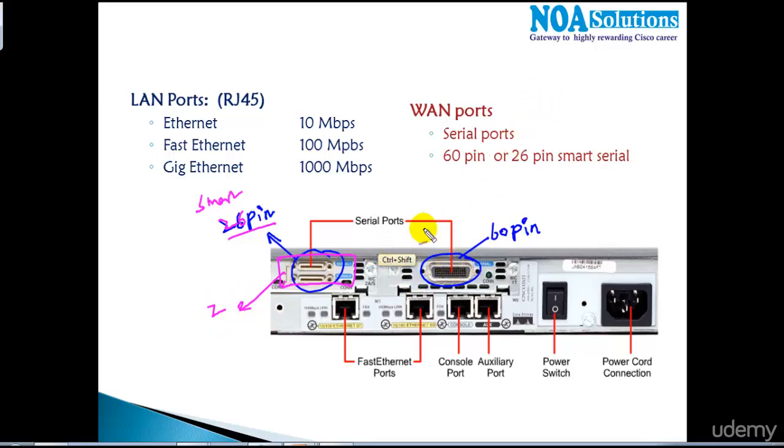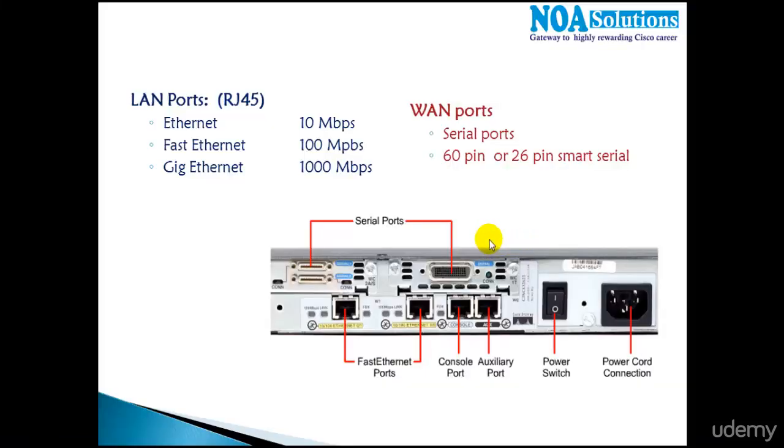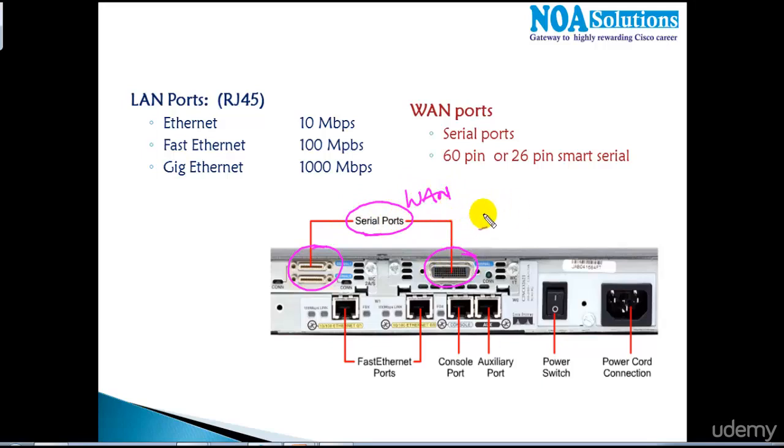Typically you'll find these WAN interface cards as 1T, which means one serial port, or two serial ports, and also some 4T or 8T cards. We'll get into all these modules when we start adding modules. But whenever you see something like serial ports, you have to understand this is your WAN port, which is used in your WAN connections. And the number of ports again depends upon the different models of the router.